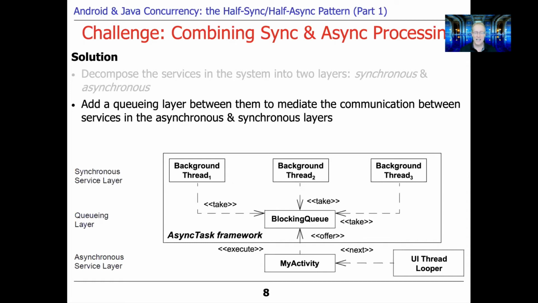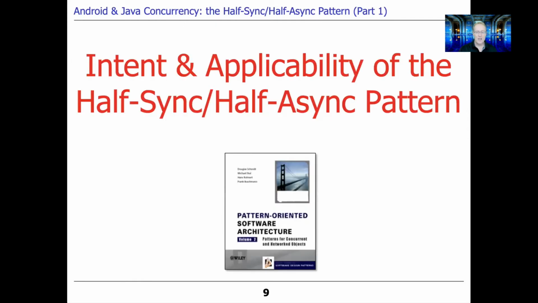And we're going to end up using something called the AsyncTask framework to make all of this stuff interact properly. And the AsyncTask framework, as we'll see, is a very interesting class framework that's provided in earlier versions of Android in order to be able to decouple the user interface thread, which is single-threaded and asynchronous, from background threads, which are blocking and synchronous.